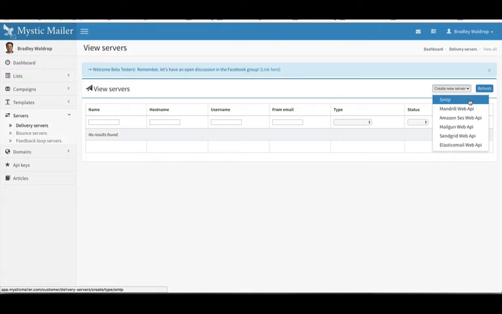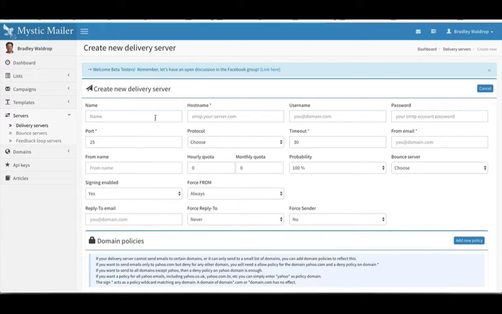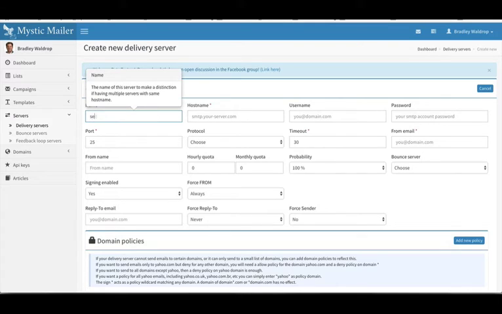If you're in the business of marketing online, you have your own domain name, and that's exactly what we're going to do here. We're going to use our own domain name off of our own server, just like we're sending email normally in whatever application we use. So that's SMTP. I'm going to click on that, and it's going to come up with the same information we had before. I'm going to go ahead and fill mine out.